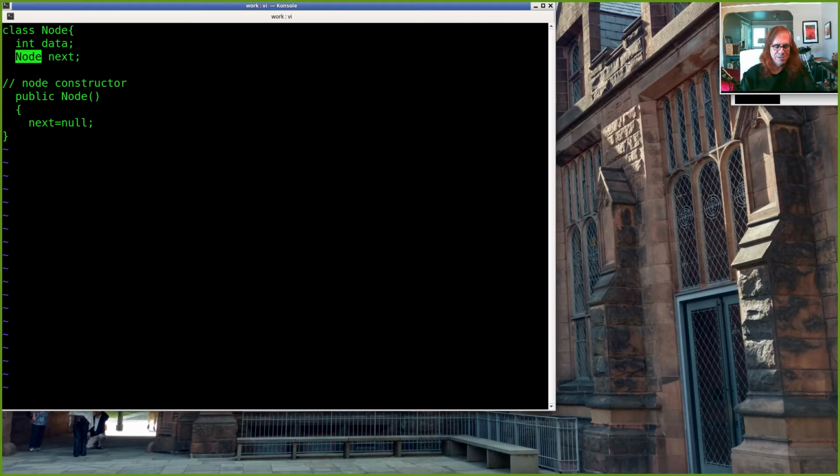Actually, let's pass a value to this. So we'll set data equal to value. So we can construct a node, but we can pass a value to it, and it will give that value to the data piece of the node, and then the next piece will always be initialized to null.